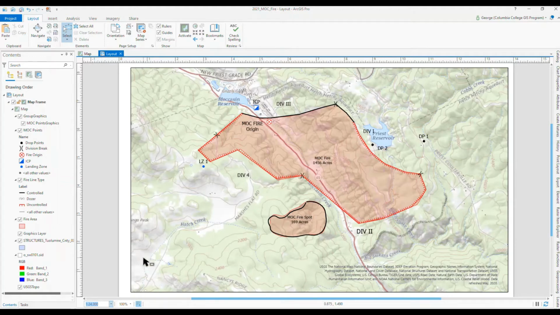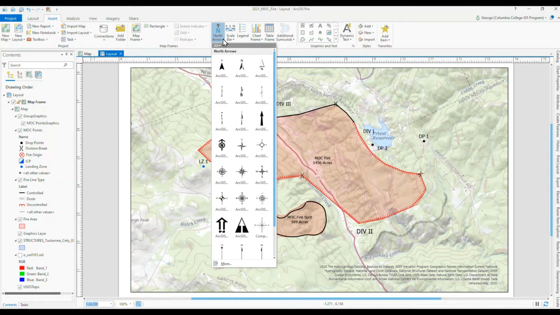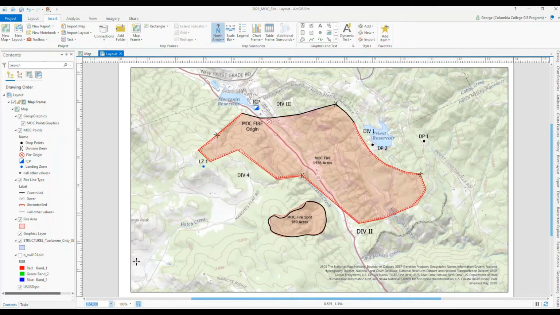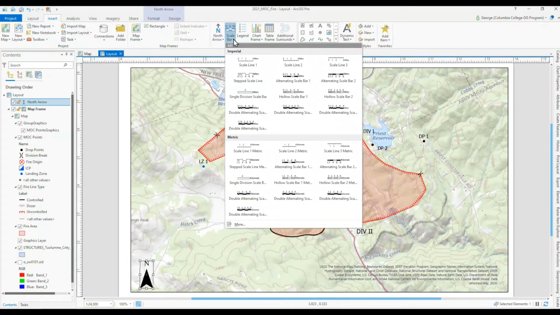So now we go to insert, and let's start out with the north arrow. When you go to the north arrow, you can do drop down, and you have a whole bunch to choose from here. I have a tendency just to choose the simplest one, and you could choose one that will show up against the background. So I'm just going to choose the basic north arrow there. And what you do is you get down and you draw it in, and then it comes up like that. So we're just going to place things here, and then we'll arrange them a little better.